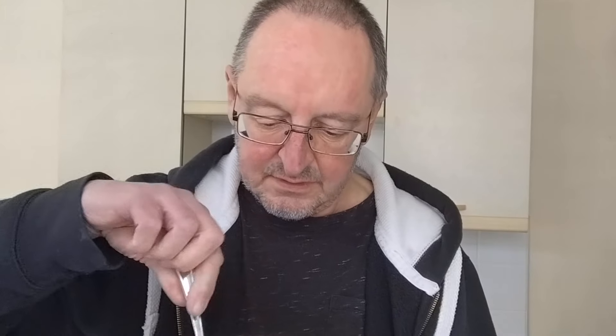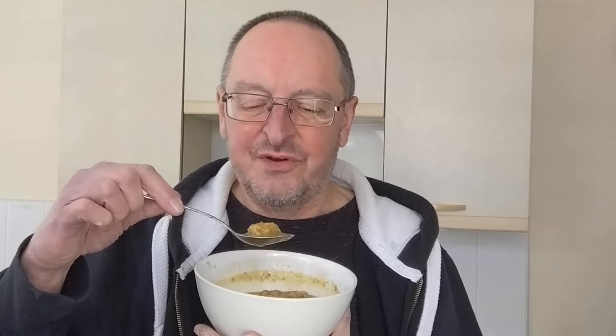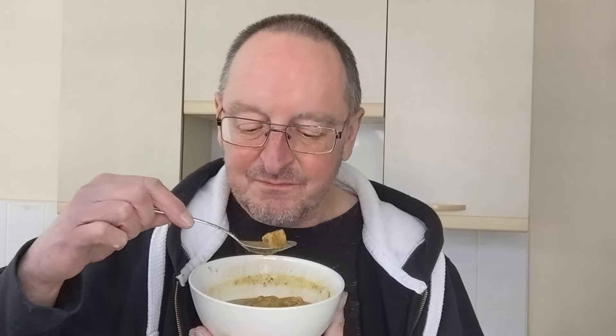Right, can I hold that now without the oven gloves? Yes I can. It's going to fill me up if nothing else because this bread is so thick — two slices of it in here. I do like squished up bread and butter in soup, but there are an awful lot better soups out there to squish your bread into than this one.